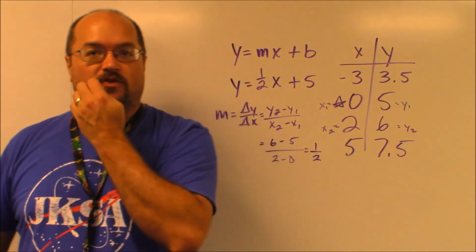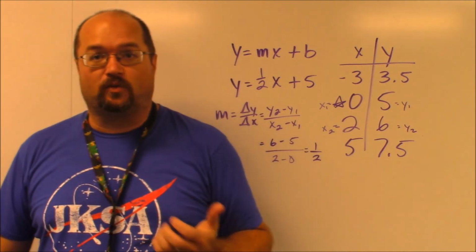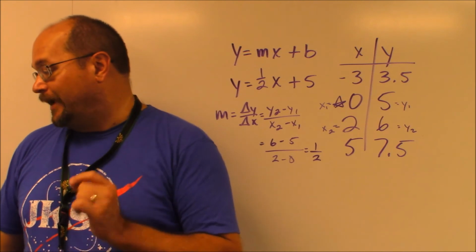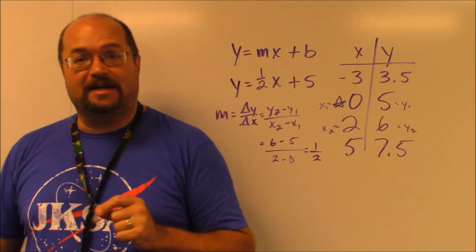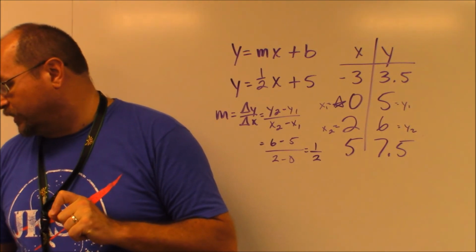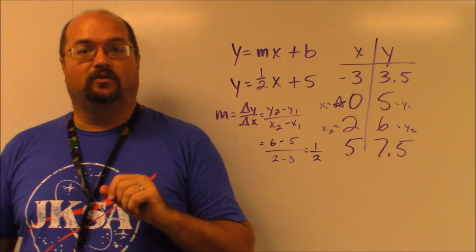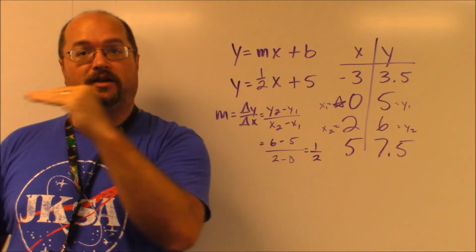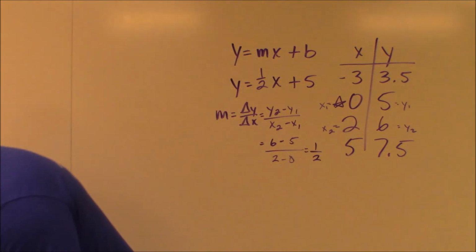All right, so we can immediately eliminate D because the y-intercept wasn't 5. For A, B, and C, though, it does have the y-intercept as 5. So let's look and see if we can determine which one has a rise of 1 and a run of 2 for that slope.